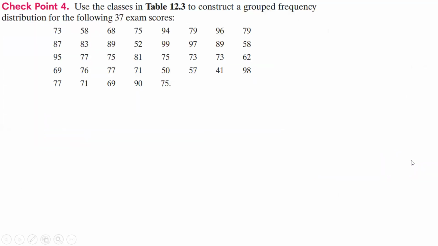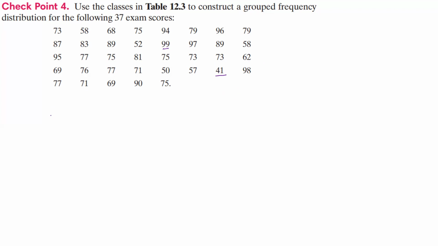All right, so now what we have to do is take our 37 exam scores here, and they want us to make a frequency distribution for those exams. So what are we going to do? Well, if we look here, what are our scores? It looks like we have a 41 as a low, and I see a 98 off the top of my, oh, there's a 99. So it looks like it's going to be normal scores.